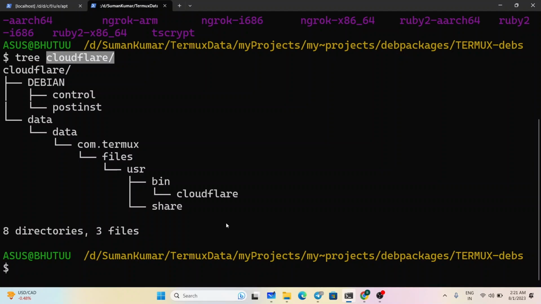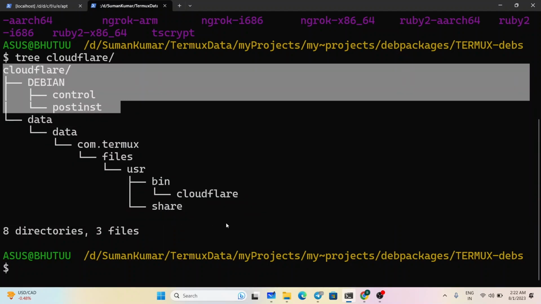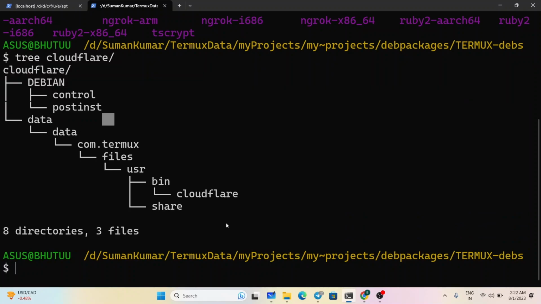Inside Cloudflare we have a Debian folder and a data folder. Inside this Debian folder we have a control file and a post install file. So these two are files. This is the structure of a dev file.